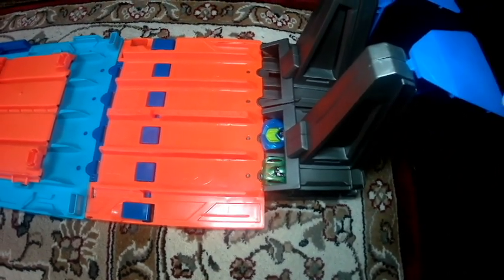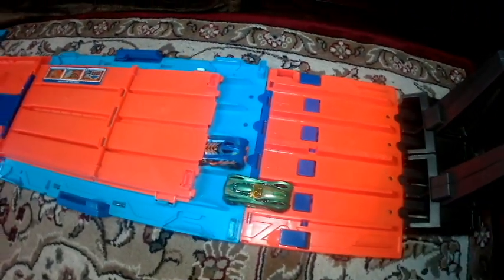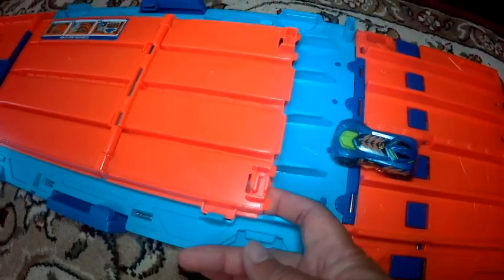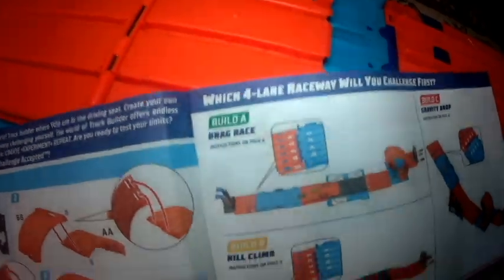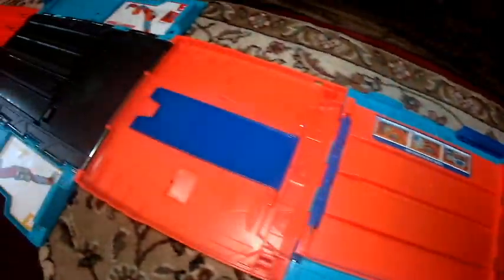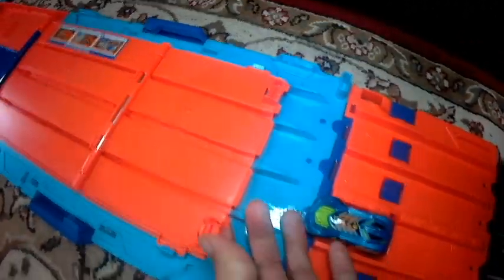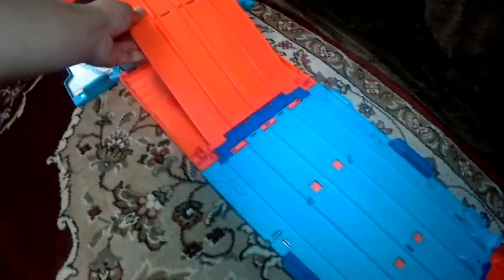Ready, get set, go. What's wrong with this one? What's this? Where's the manual? No, it should be like that. It's not set up like that. So we need to open this up. There you go. Oh. Okay. Sorry. All right. There you go. Great.